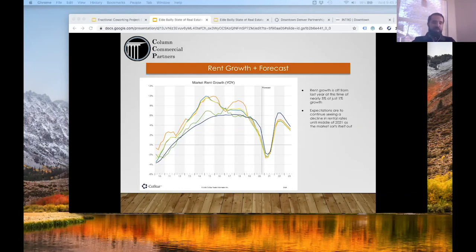The expectation over the next 6 to 9 months is that maybe rents fall a little bit, as this chart shows, both locally and nationally, but we don't expect to see that too much. It might be a brief dip below 0%, but I would actually be surprised if we don't just level out for a little bit and then increase again. A lot of spec development has continued in Denver, and unlike what I talked about in the office market, I think industrial spec is going to continue due to high demand, and I think this asset class is going to continue performing very well moving forward.